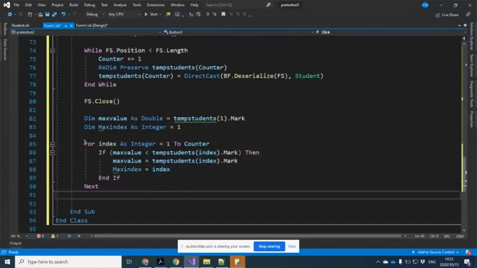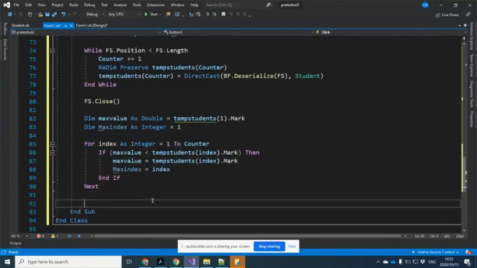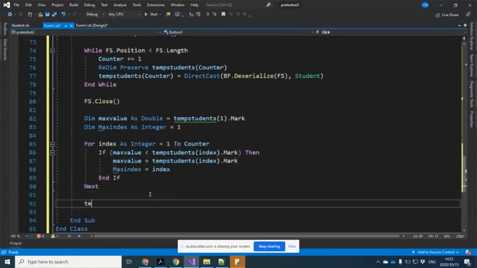So when you're done with this if statement, when you're done with this for loop, you've gone through every single one of them, you know which value is the highest value, and you can go to your file. So you go to your file max_min text equals your toString, your string converter, the temp students, the max index dot ID.